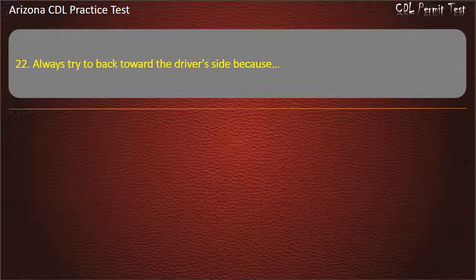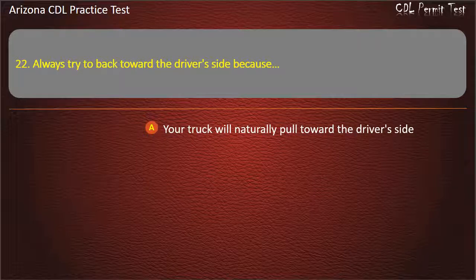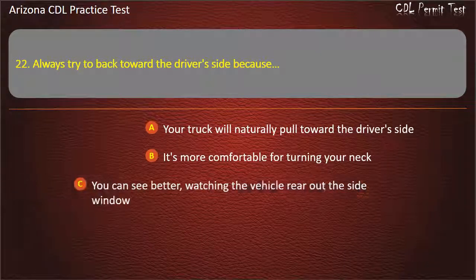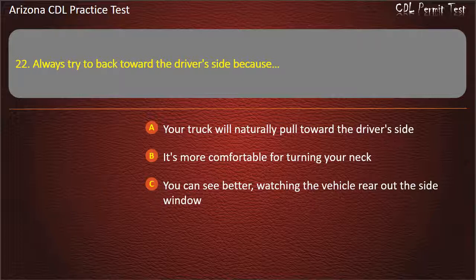Question 22. Always try to back toward the driver's side because: Your truck will naturally pull toward the driver's side. It's more comfortable for turning your neck. You can see better, watching the vehicle rear out the side window. All of the above. Answer: You can see better, watching the vehicle rear out the side window.